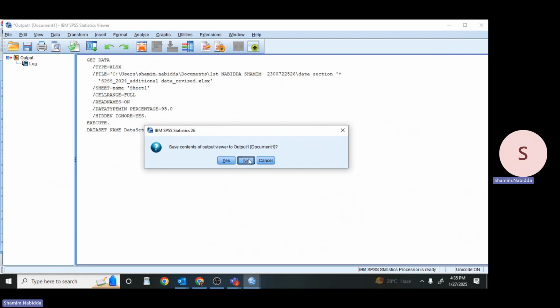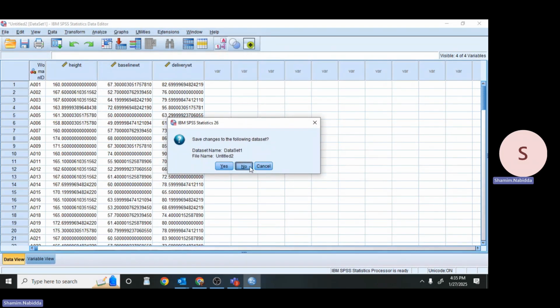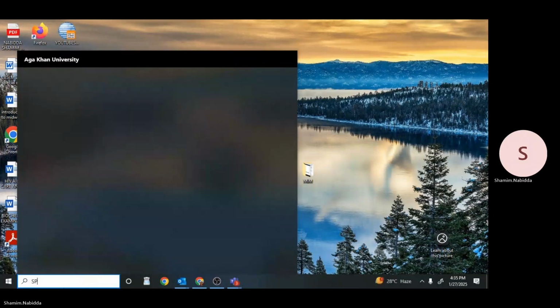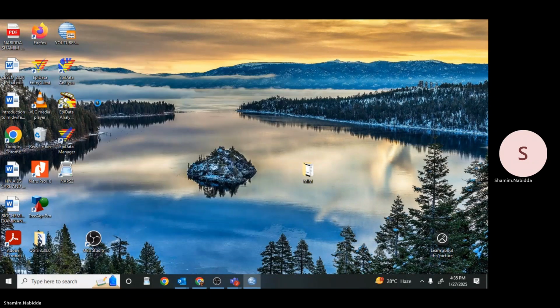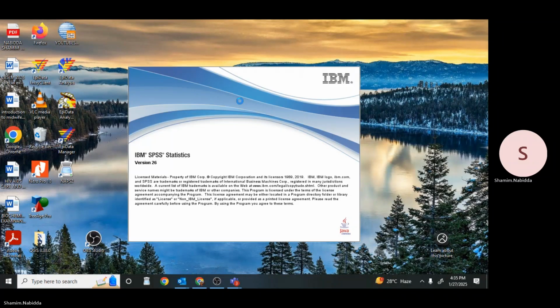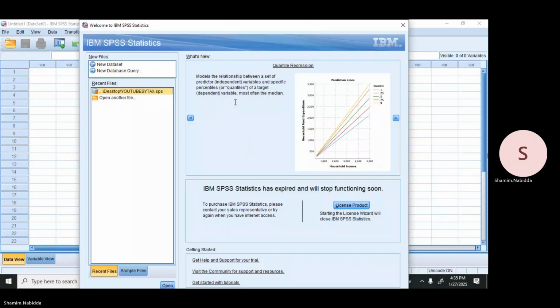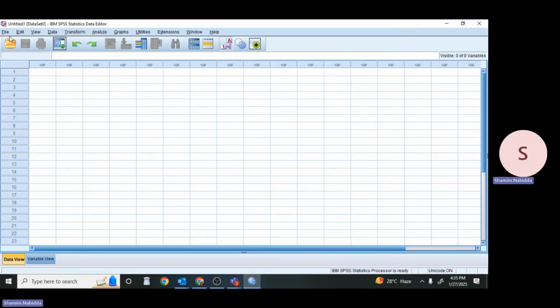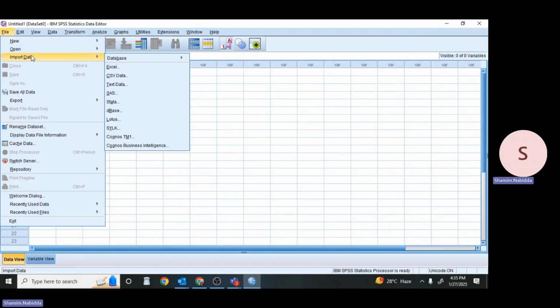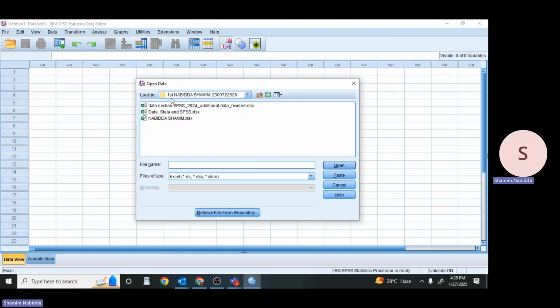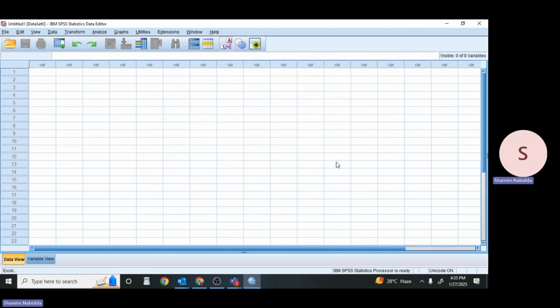So I'm going to close all of this and open SPSS again. In case I import my data, Excel, come to Excel to import my data. Open.